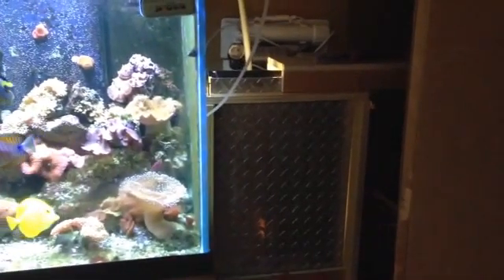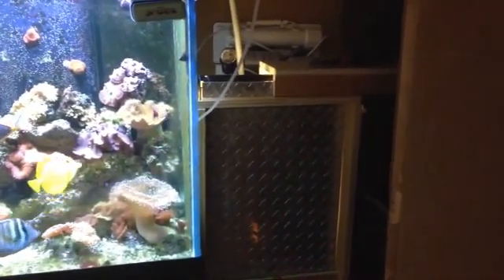Now I'm going to take the cover off so you can see how much algae is on the screen. There, I got this thing opened up. It's kind of hard to see here, but the algae is really starting to get thick. I'm going to try to point it down in here so you can get a view of it — it's really starting to thicken up, and eventually this algae will get like an inch or an inch and a half thick. You can imagine how many nutrients that's going to pull out of the system in order to grow that much algae.